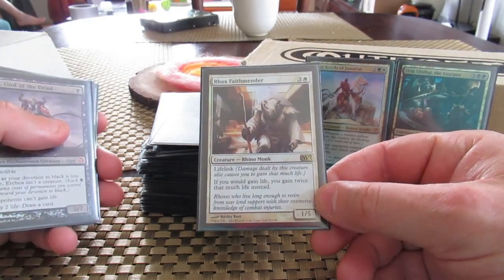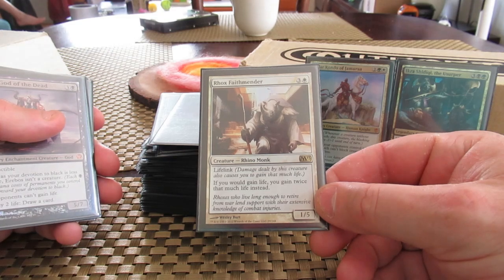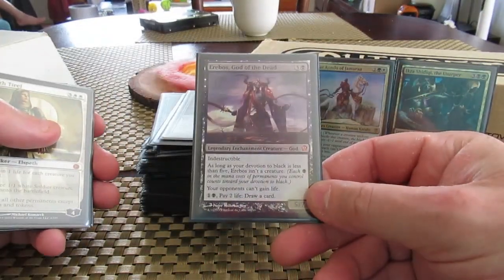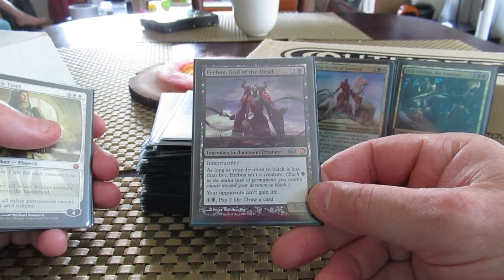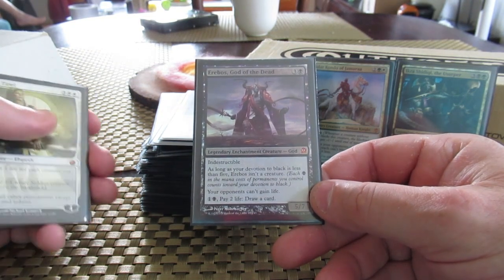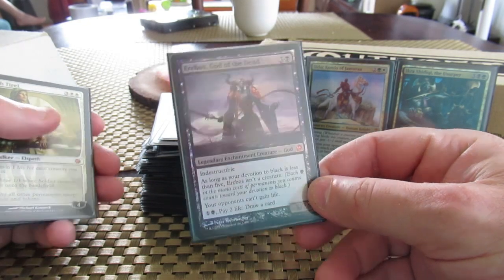Rhox Faithmender. 1/5 lifelink. That's not very exciting. If you gain life, you gain twice that much life instead. That's more like it. That's pretty exciting. Erebos, God of the Dead. Your opponents can't gain life. Pay 1 black, pay 2 life to draw a card. So if you got a bunch of life and you don't know what to do with it, Erebos knows what to do with it. He can help you out.